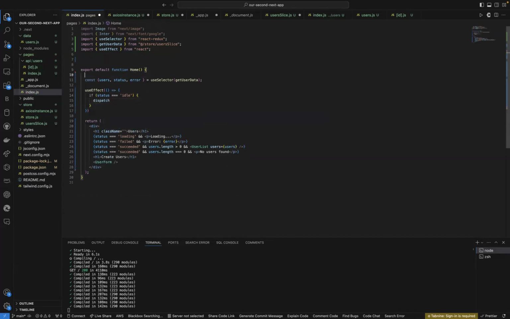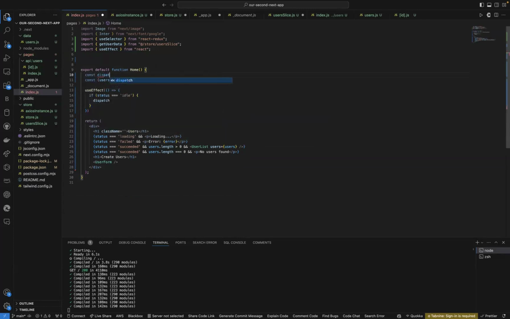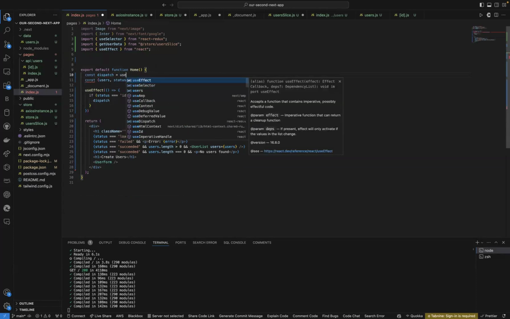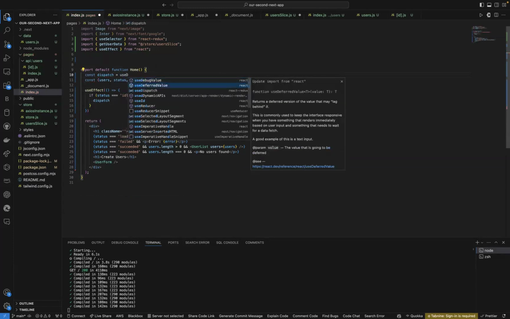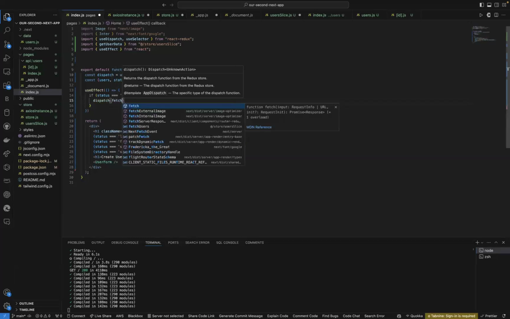In order to dispatch, let us const dispatch equals to use dispatch from Redux. So dispatch, and we want to dispatch fetch users.